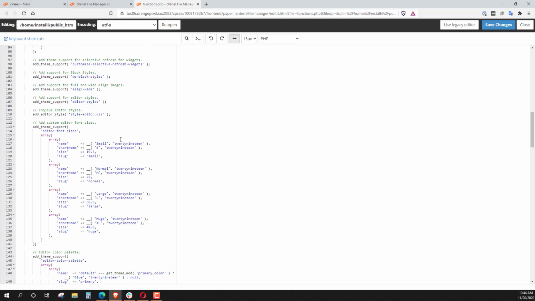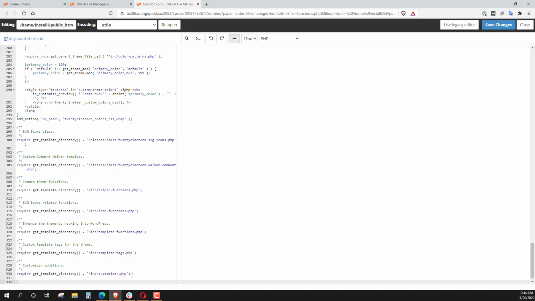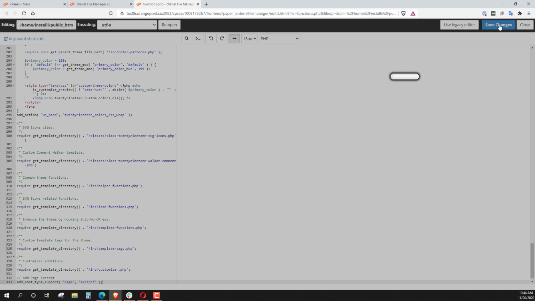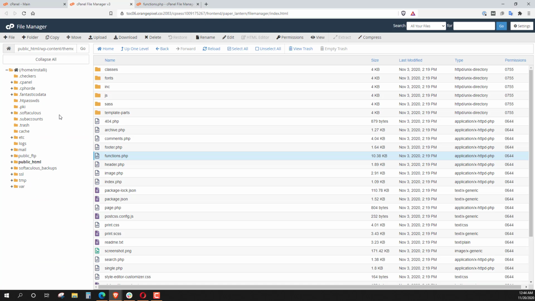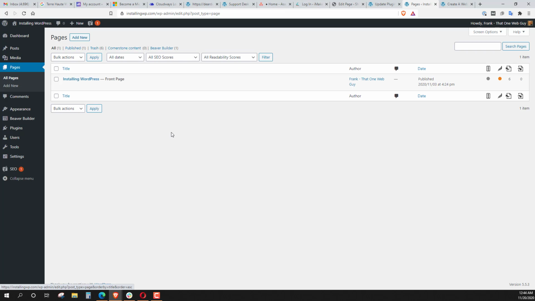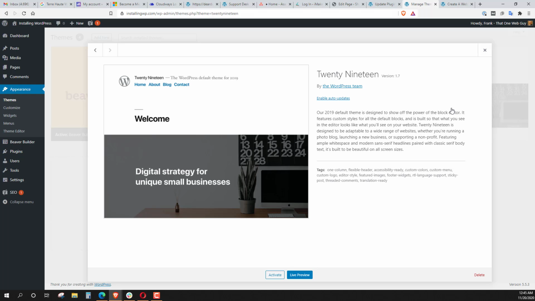In this case, I want to just scroll all the way down to the bottom, and I'm going to click here and add my note. And then paste in our code. And save that file, and then this theme also would have the page excerpt. So if I went in here and clicked on the 2019 theme, I would have that now as well in that theme. If I go into themes, I could click on the 2019 and make it active, and it would have that as well.